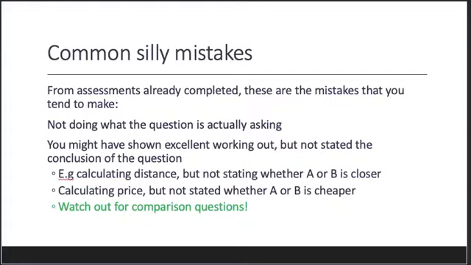Another one is when you're asked to, for example, calculate the cost of a mobile phone contract over 12 months, and you're asked which mobile phone deal is the cheapest. Your maths is completely correct and the working out is, but you haven't actually stated which phone contract is the cheaper of the two. A lot of these mistakes happen particularly on comparison questions. So when we say make sure you're answering the entire question, we don't just mean the calculation side, you actually need to state what your final answer is as well. You can lose 1 or 2 marks for this. So if you do that throughout all of your questions, then it's actually going to add up quite quickly.